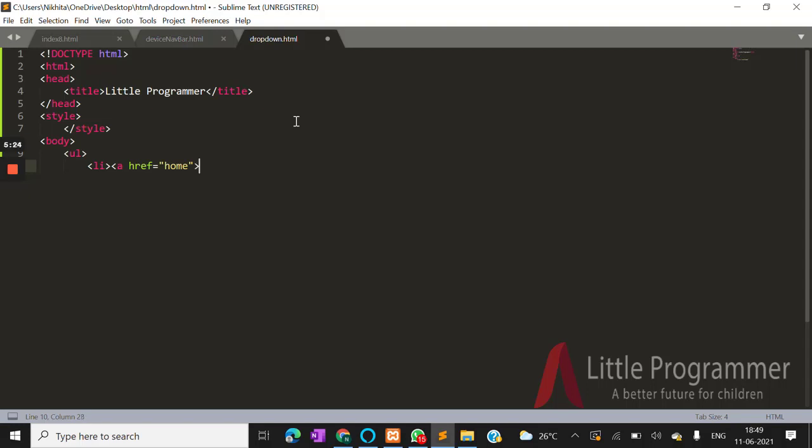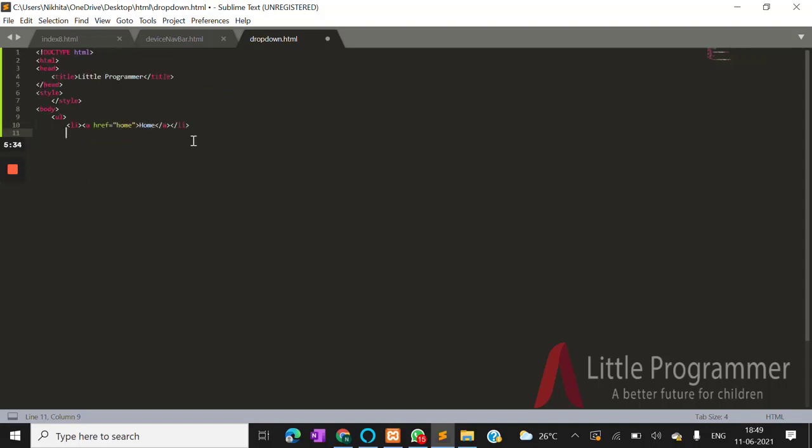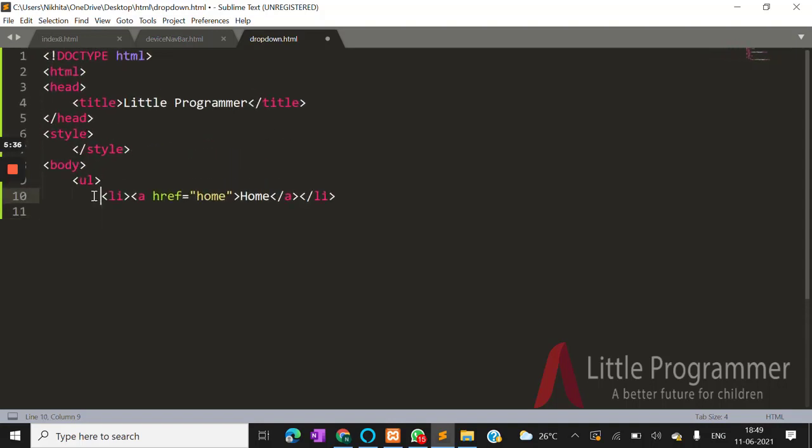Close this and home, close the a, close the li, open the li. Let me quickly copy this and paste it, paste, paste. Now let's change this to news, and let's make it drop down.